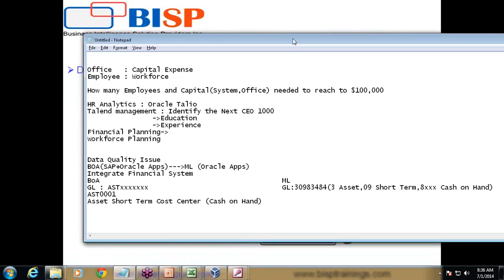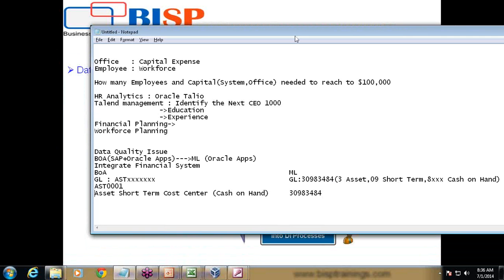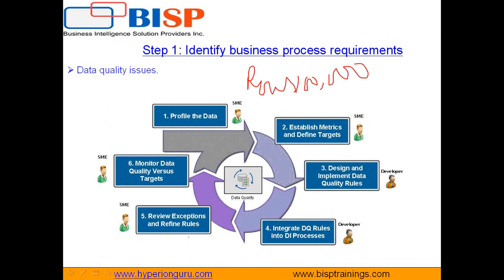When you prepare your integrated system, you cannot keep two GLs for the same activity. You need to integrate them. This is one data quality issue, a functional-based one. It is not really a quality issue; it should be mapped exactly. So it could be a simple example, or it could be a very complex mapping issue which pops up. So this is the proper way it is to be dealt with.